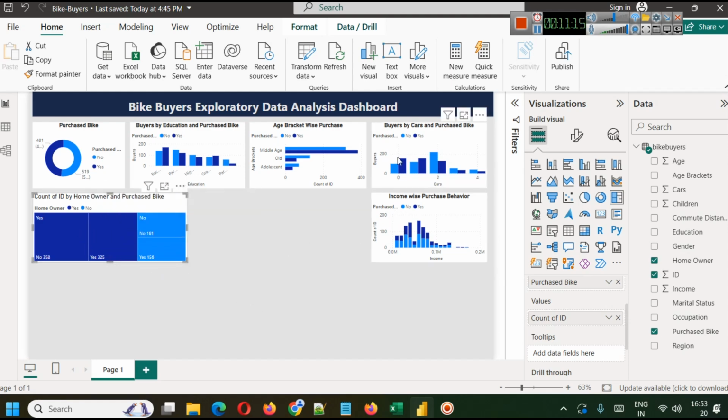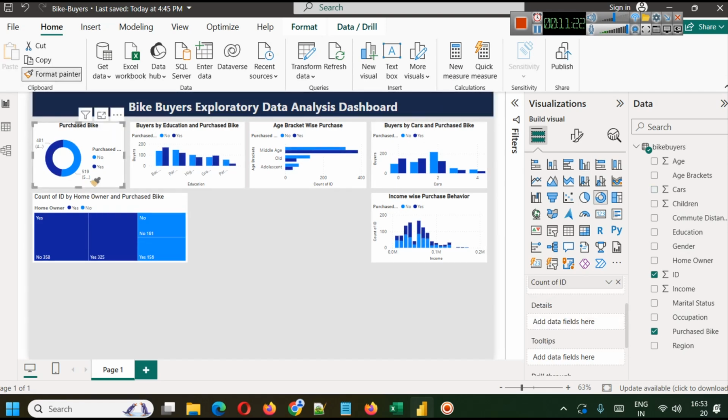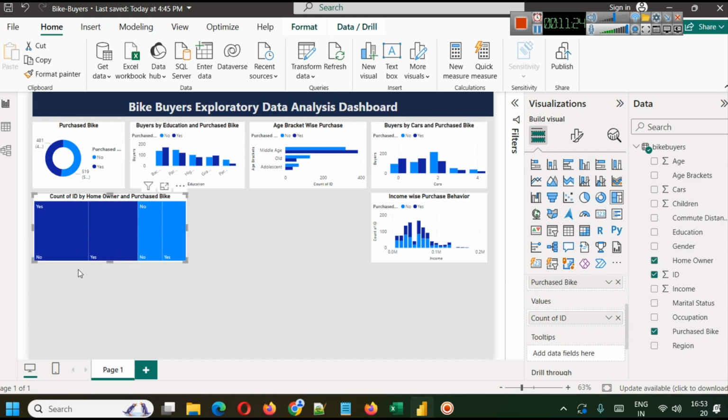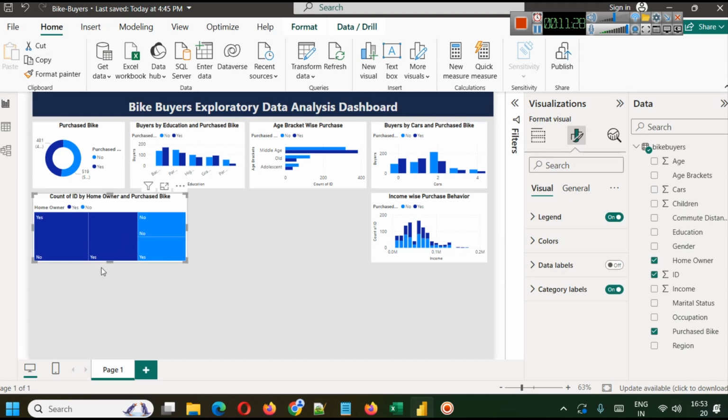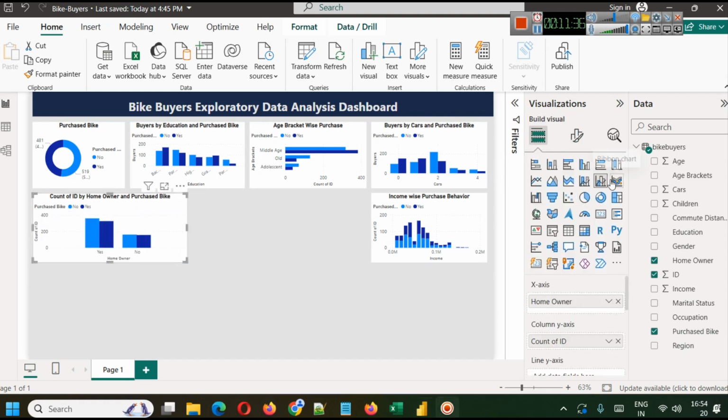So we can simply copy the titles from here, and you can simply copy the styling and put it here. You can use any other type of graph also, and here you can simply enable the legend so that we can see that this blue and this yellow are home ownership yes and no. For this type of chart we can also select a clustered chart here.